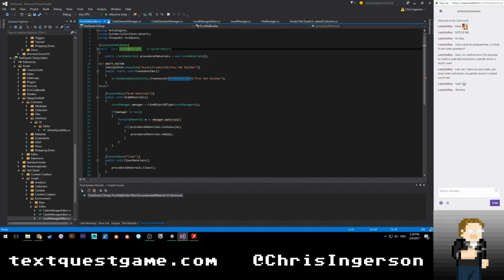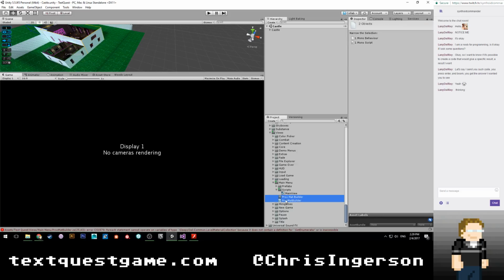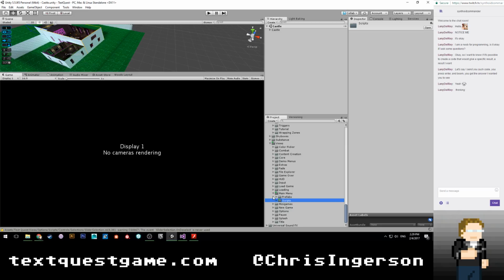So let's go ahead and delete the procedural mat builder script. That stuff is not necessary anymore. It was kind of a cheat way for me to get around level loading issues when I was taking this to conventions. Well, I guess I still am taking it to conventions, but whenever I go to a convention, I would sort of preload everything as a cheat around the level loading. And we're kind of going to do that, but now not exactly the same way.